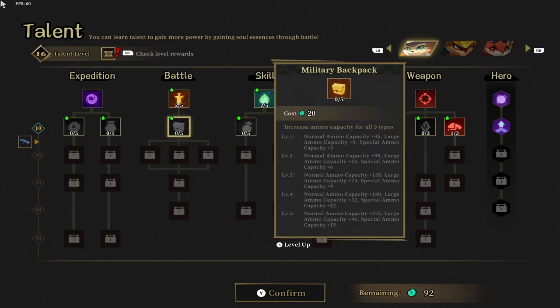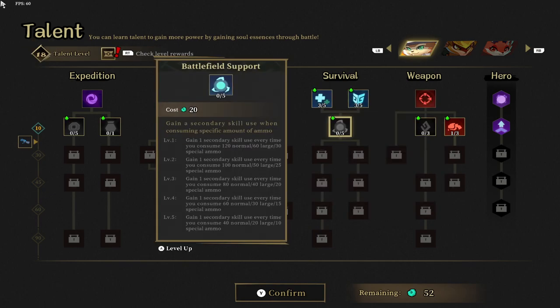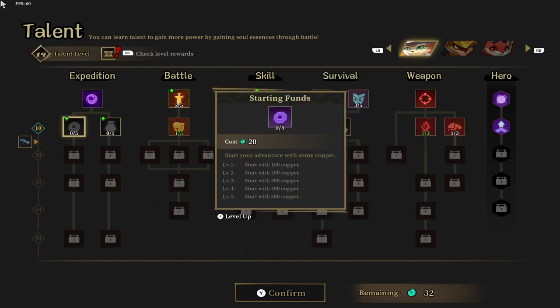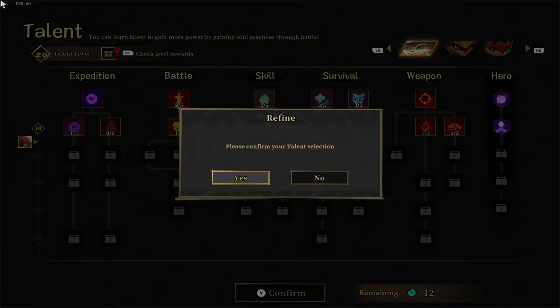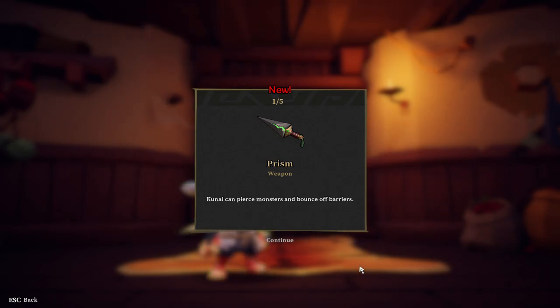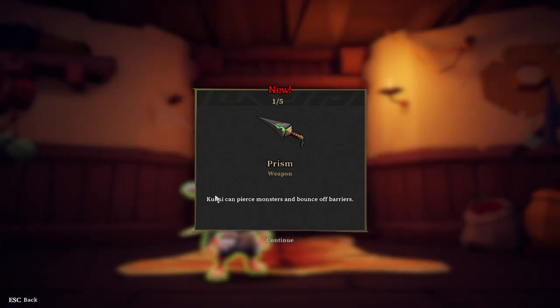So, yeah. Let's go to Maritime Dings. Nice. Alright, that's good enough. Alright. Oh. Alright, see.